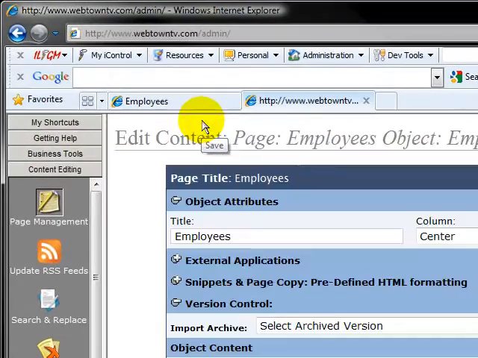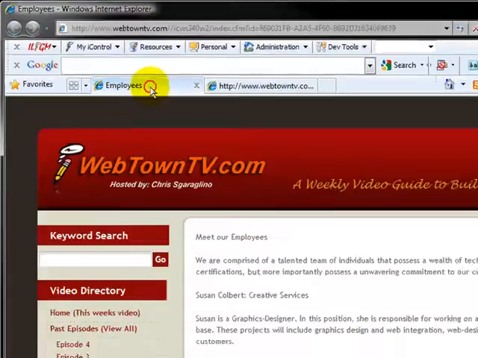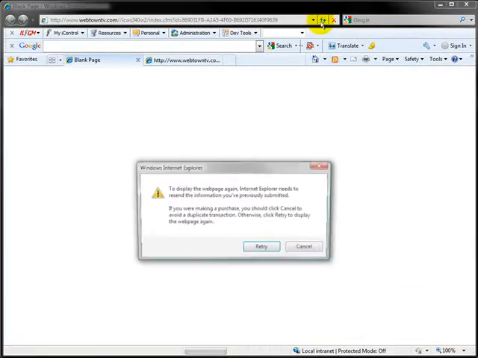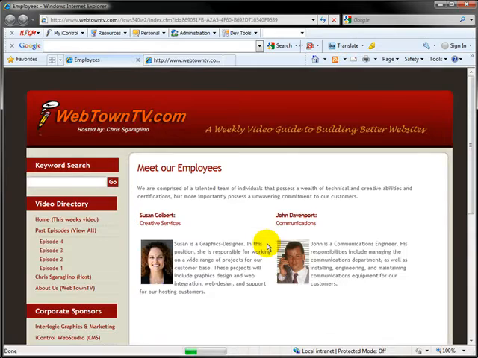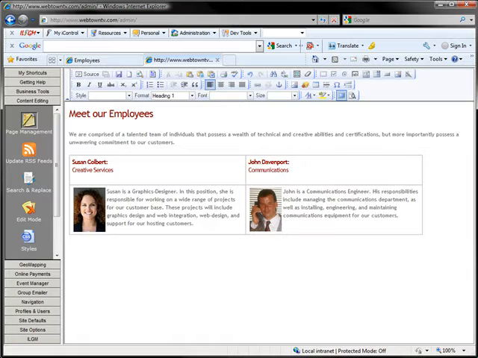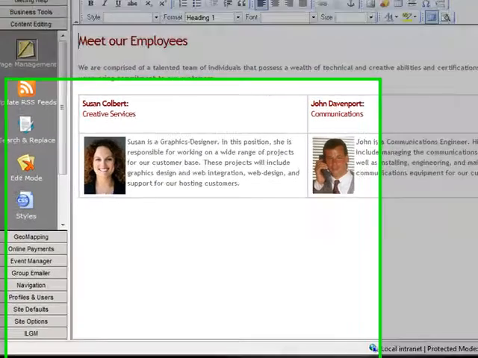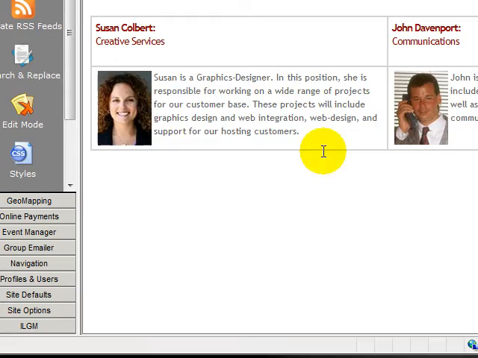And save the page. And preview it. Okay, now it's lined out. It's really that simple. If we want to get a little bit more creative with the tables, we can, let's format this a little bit more. Let's take the table and let's make it a little bit smaller and let's go ahead and center it on the page.